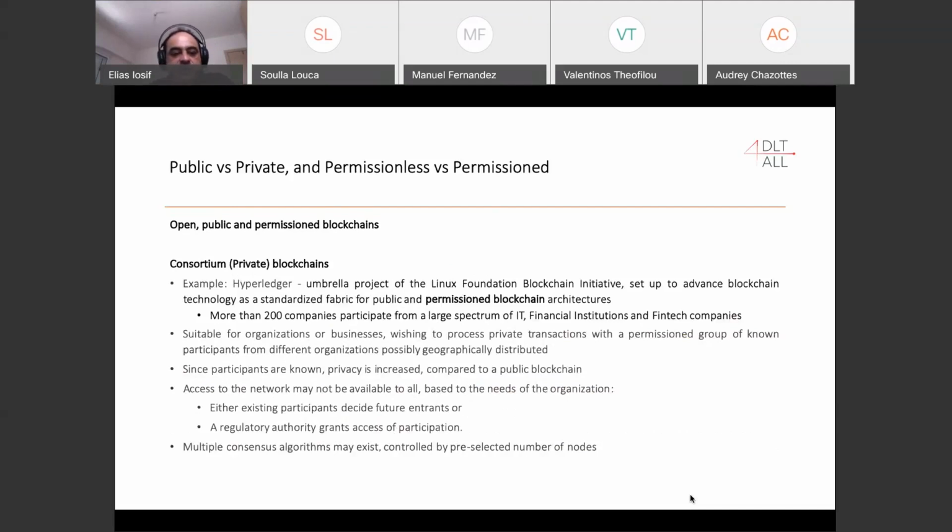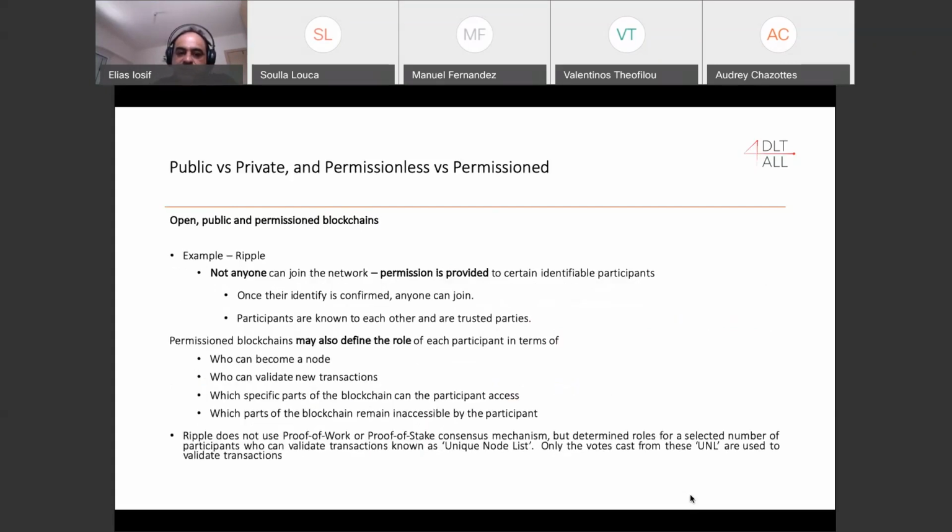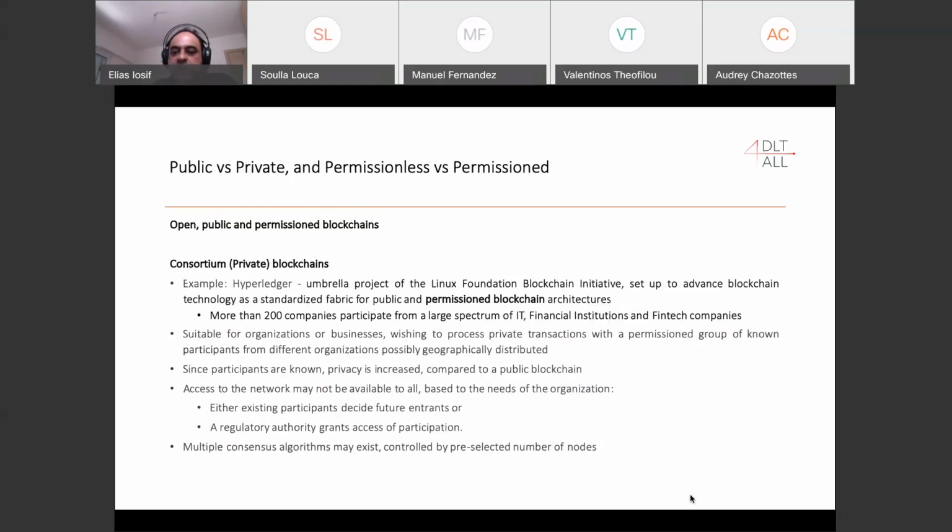I would say that Hyperledger Fabric is more flexible from a technical point of view. And another key characteristic and difference compared to Ripple is that in contrast to Ripple, which comes with XRP crypto, Hyperledger does not have a native coin. However, through smart contracts, you can implement one. Any questions up to this point?